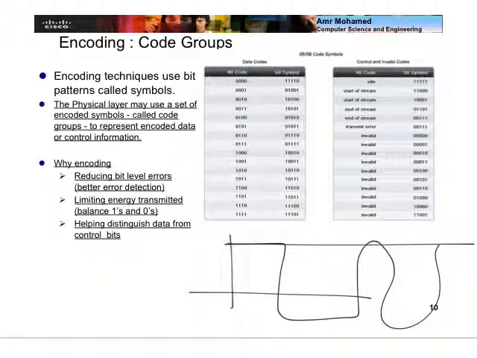Even though we are introducing extra overhead, we can do it in such a way that instead of increasing the bandwidth, we actually can reduce the bandwidth a little bit. We can reduce the average power in a way. And we can use the extra bits as control signals between the data link layer and the physical layer. And this will help us implement the interface between the physical layer and the data link layer.